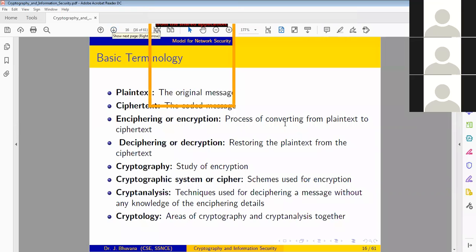Now we come to the next step, that is cryptography. What is cryptography? We have been seeing what an attack is, the possible classification of attacks, what a service is, and what a mechanism is. We have made the foundation. Now we are going to move further into cryptography. What are the terms we are supposed to know before getting into the study of the transformation that converts the message into a secured message? So let us start with the terminologies.